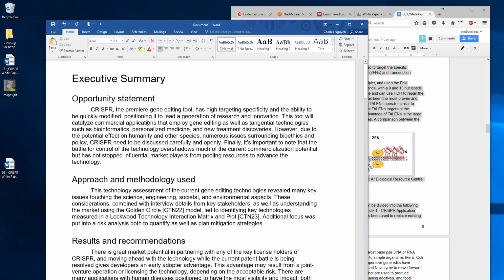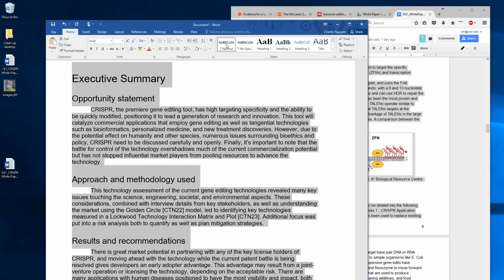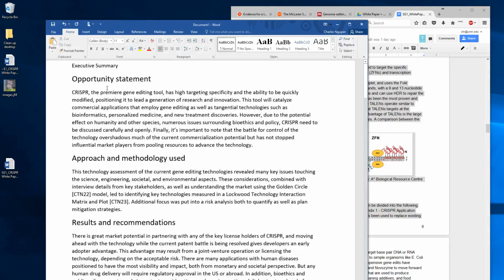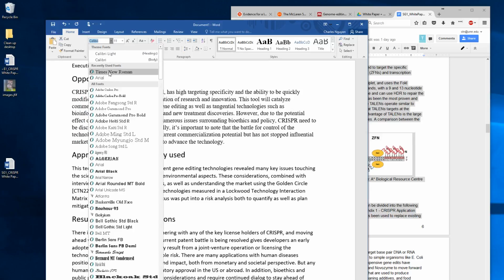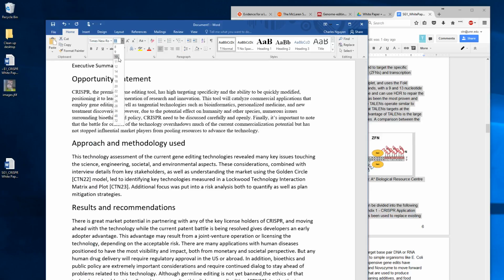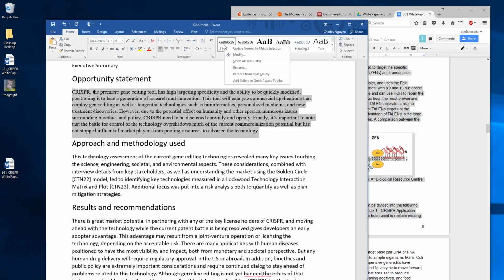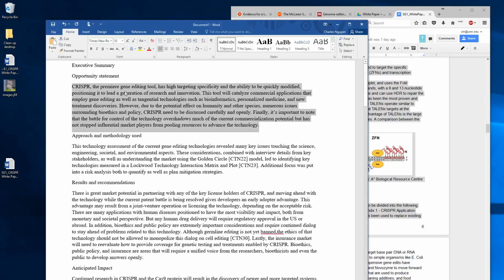The first thing I'm going to do is destroy all of my formatting, throw it to normal. And that seemed to work. And I'm going to redefine my styles. In our class, we're told to use IEEE format and everything else. That doesn't really mean much for this because what we used for our paper was Times 10. And the neatest thing is that you can right click on the style bar and update normal to match that. So now everything is that style.